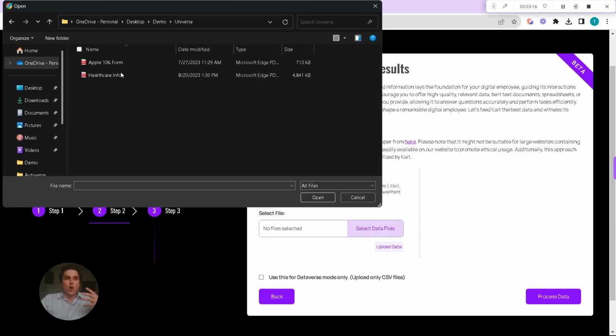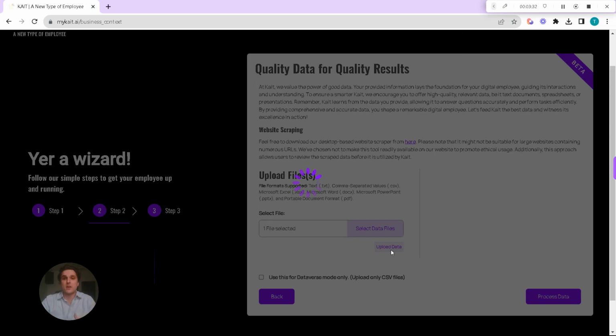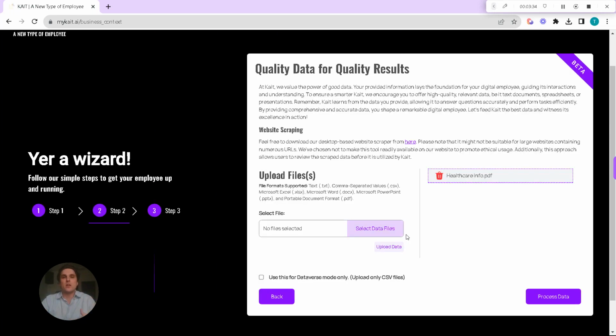Now, keep in mind, this is always going to be different depending on the use case. But what I can say for universe mode is you should only be providing data that you want to get answers on. That's because all you're going to be able to do is ask questions and get responses. You won't be able to do any other task. So this is a particular type of mode where you want to be very, very selective about what data you are providing, because it's only going to be able to answer questions about that data, nothing else.